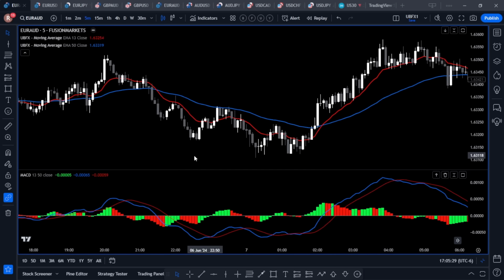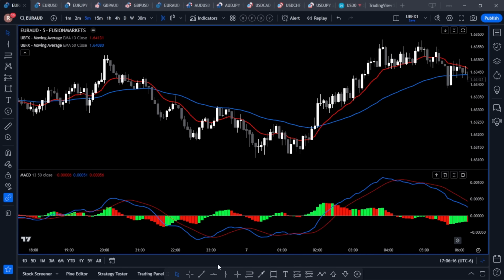Now, the first thing is to find the trend. And if the histogram remains underneath throughout this whole downtrend, I'm not going to be looking to the histogram bars for the colors. I'm going to be using my standard elimination trade, my standard engulfing trade, something like that. But if the histogram does change sides and we get this histogram moving up above the zero line in a downtrend, what I'll be looking for is the histogram to turn red while still on the top side if I'm looking for a short trade.